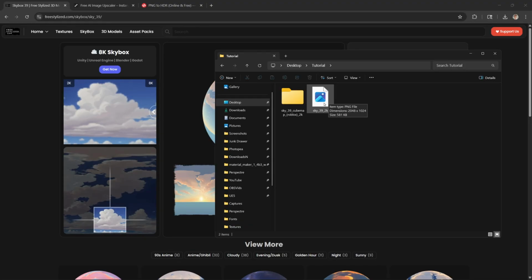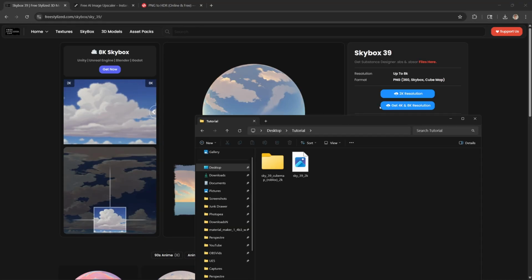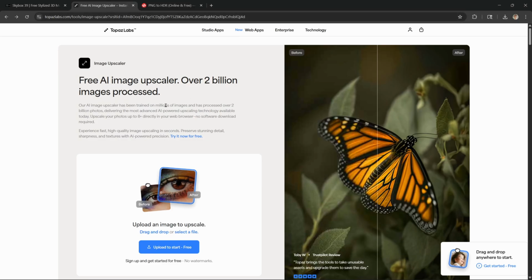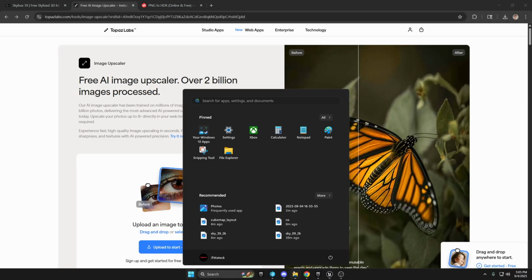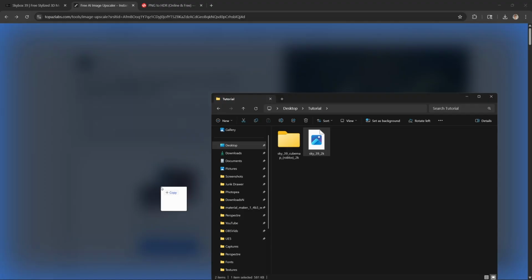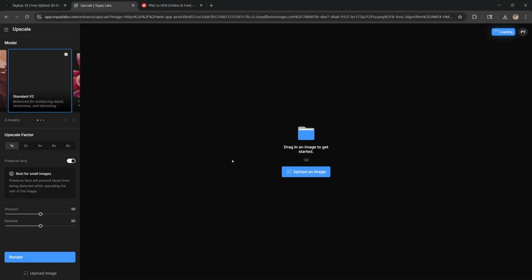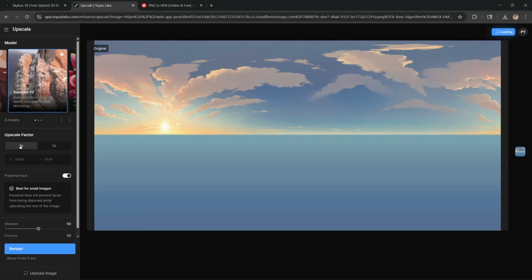So now that we have our texture here, that's great, but it is a little bit of a low resolution. So what we need to do is either, you know, get the official 4K or 8K resolution, which I do recommend for a final product, but temporarily, just to get a nice crisper image, we want to go ahead and go to this free AI image upscaler website. I'll link this in the description, and then we need to just go ahead and drag in our image. It'll do its thing. It'll kind of upload the image and then bring you to another screen. And then you just want to click the two times over here on the left.